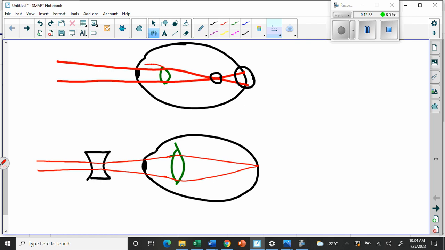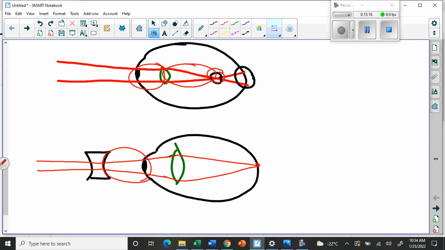So see here, they're coming in straight, and they focus too early. Here, they're coming in a little bit stretched out, diverged, and then this bends them back in, but it gets them in the right focal point here for the eye. And so that's how glasses correct your vision. They are diverging lenses that help open up the light rays a little bit to compensate for the fact that they're too close together up here. It's very simple. And of course, different eyes of different shapes require different prescriptions of lenses, different sizes and different curvatures to get the right kind of bending.